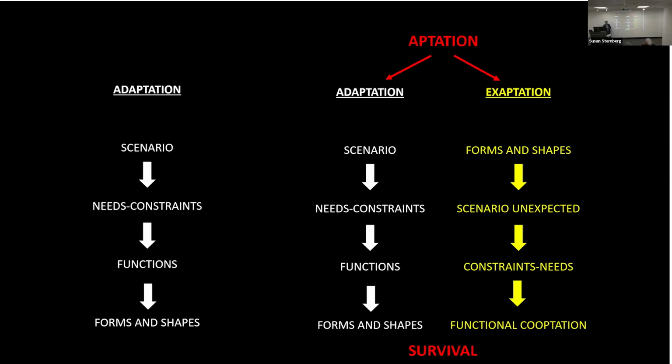And this is what I meant, because I'm nothing against an engineeristic perspective. This is what I mean by an engineeristic perspective. We were assuming that natural selection was able to understand a certain scenario, so that, for instance, in this place there is a forest, in this place there is water, and then to develop what the needs of the organism are in that scenario, how to sleep, how to drink, how to eat, how to hunt, etc., and then make a shape that responds to this function, okay? This is how we understood evolution until 1982, until the publication of the book by Stephen Jay Gould and Elizabeth Vrba, about exaptation.